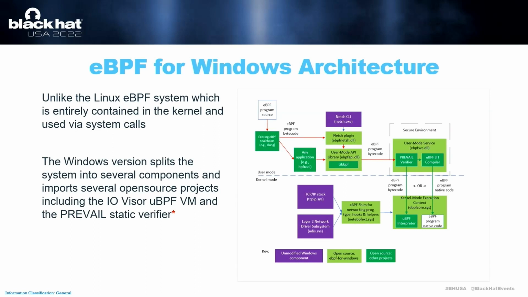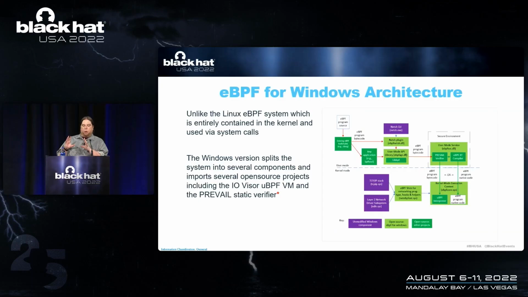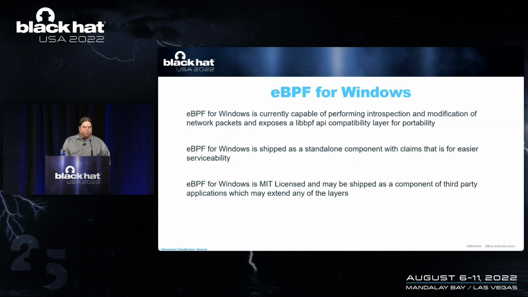So on Linux, as I said, it's all in the kernel. On Windows, we see this diagram on the right. It comes from the Windows eBPF project, and it shows that we have several different components, both in userland and kernel, orchestrating together to create this overall system. In particular, Microsoft adopted 2 open source projects that are BSD licensed: the IOVisor uBPF implementation, which is the virtual CPU, and the PREVAIL static verifier, which was an academic work that tried to enhance the security guarantees around the static analysis engine. And I'm going to dive into each of these components. You'll see them blown up, and so here we go.